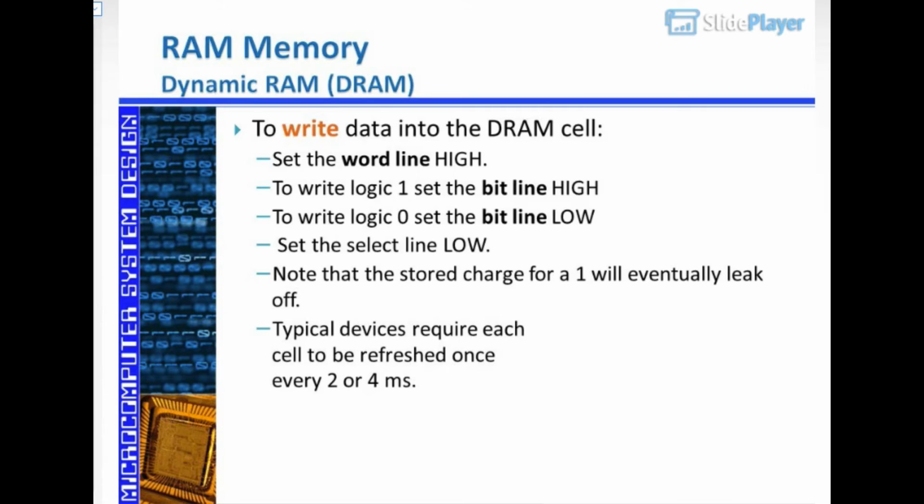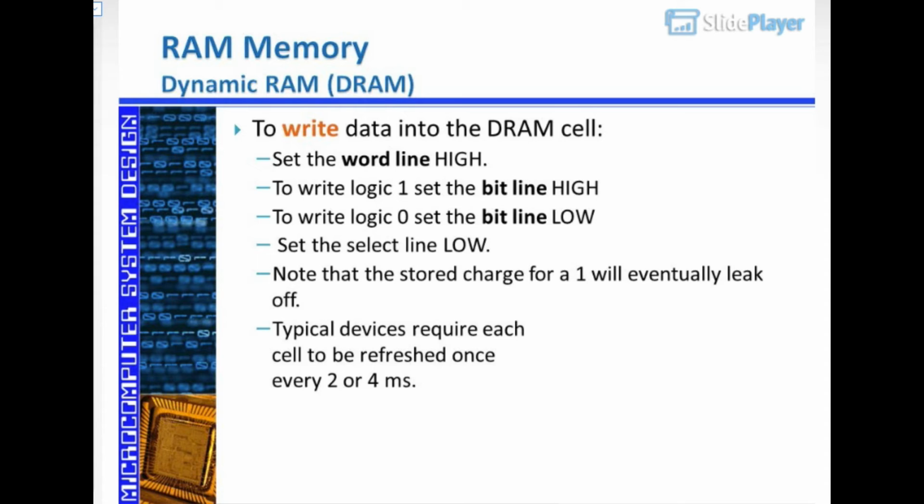RAM memory: dynamic RAM, DRAM. To write data into the DRAM cell, set the word line high. To write logic 1, set the bit line high. To write logic 0, set the bit line low. Set the select line low. Note that the stored charge for a 1 will eventually leak off.